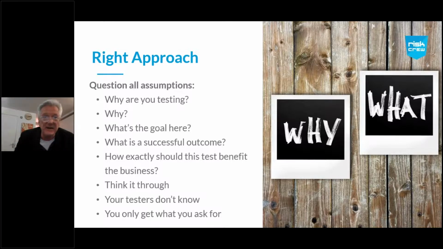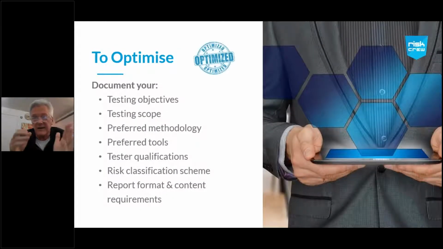Sit down, take a nice long breath, put on your whale music, get into your meditative position and write this down. I'm saying you want to optimize your pen test, start from the very beginning. Document it, take pen to paper, type it in and say, these are my objectives. This is what I want to do for the pen test. This is my document, your scope. Document the methodology, document what tools you want them to use, document what tester qualifications, document what kind of classification scheme you want them to use for the findings, and write this down: what does my report look like?